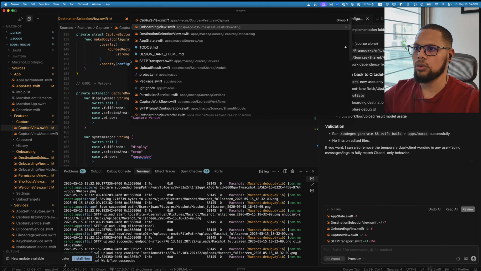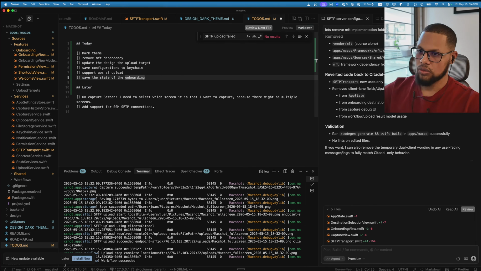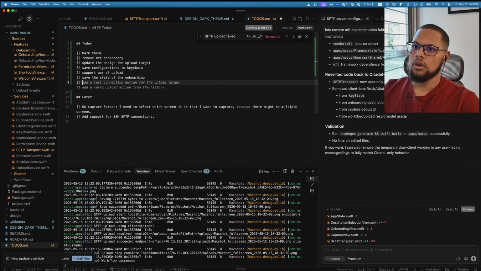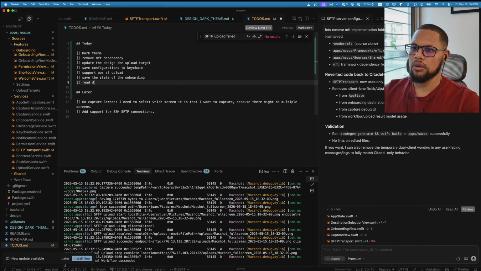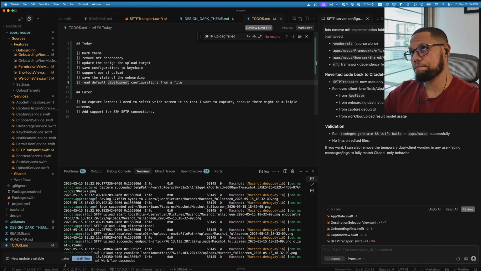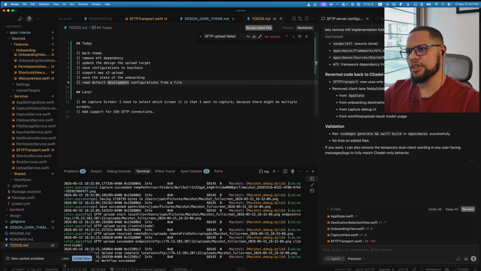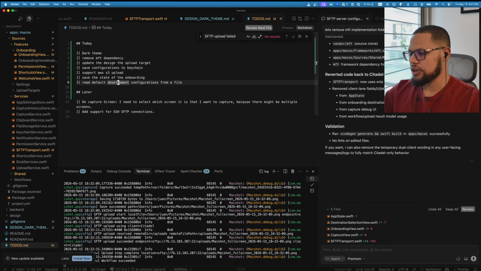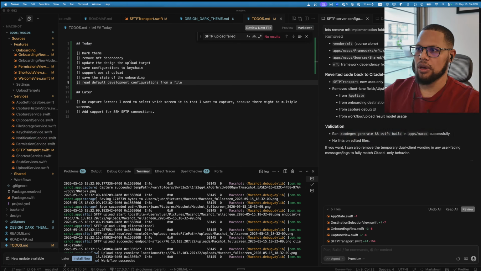And I also want to create a default development configuration from a file. Yep. It's going to be simple. We can create a JSON or use environment variables, but JSON is easier to understand. Okay, so let's see if the app works.